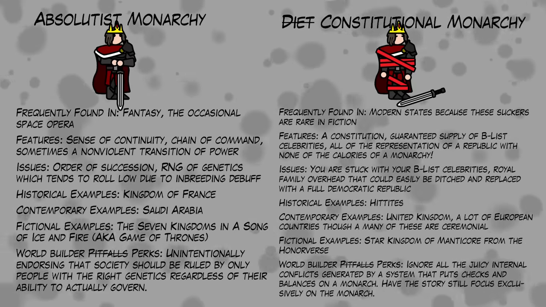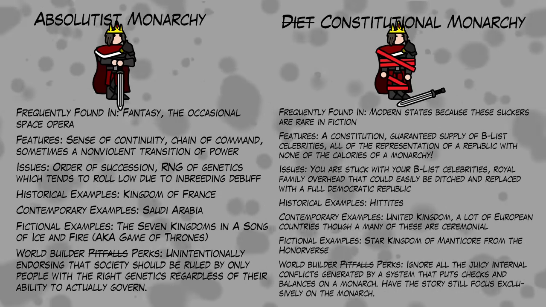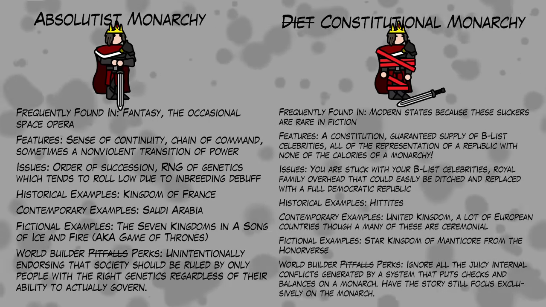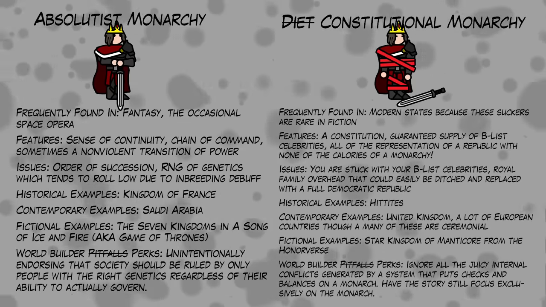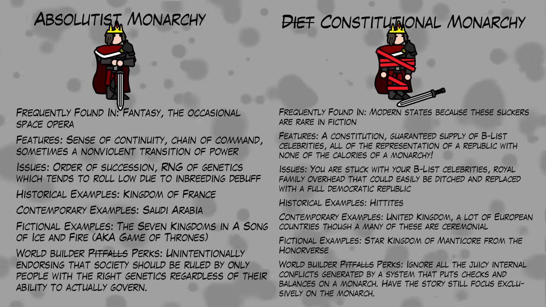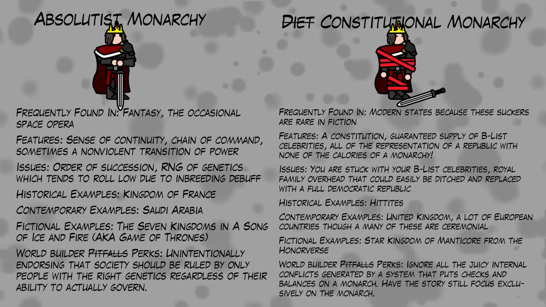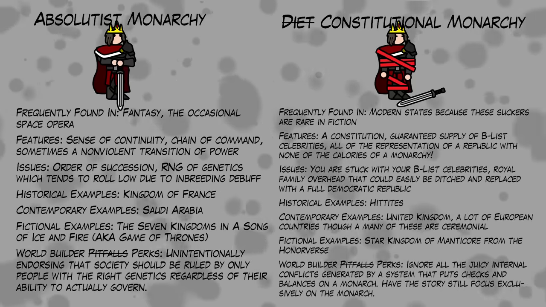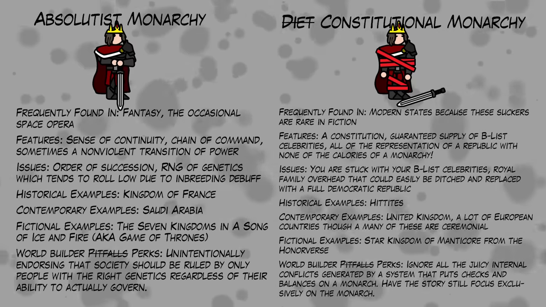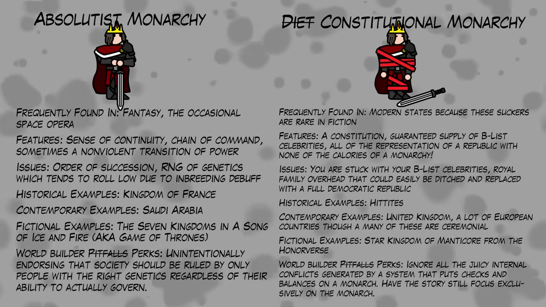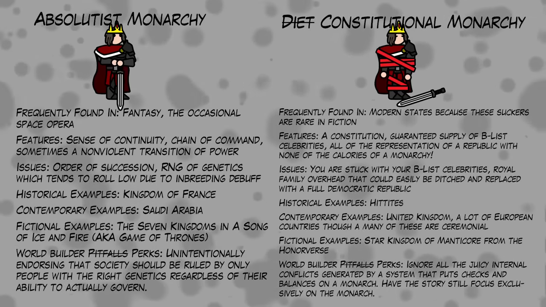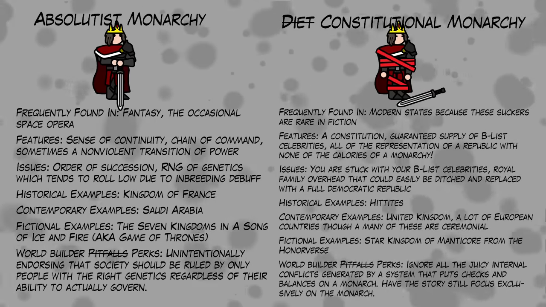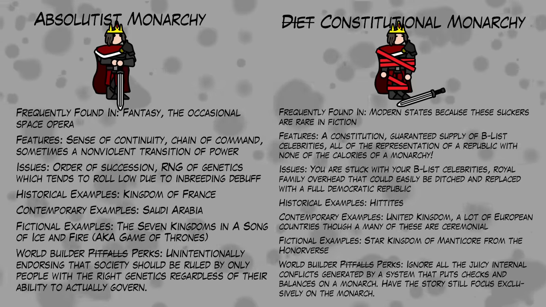For old examples of absolutist monarchs, see most of medieval Europe, though Louis XIV was practically the poster boy. A modern example would be Saudi Arabia. An example of a constitutional monarchy would be modern England. Monarchies have a solid sense of continuity but absolutist monarchies can struggle with smoothly transitioning between monarchs — faster than you can say 'succession crisis.' It also has a rather limited pool of leadership candidates and the fate of the monarchy often rests with the RNG of genetics. Now monarchies can be very versatile since the monarch could hold the title of king, emperor, or even a made-up term. Also, a succession crisis is just a writer's excuse to print money nowadays.